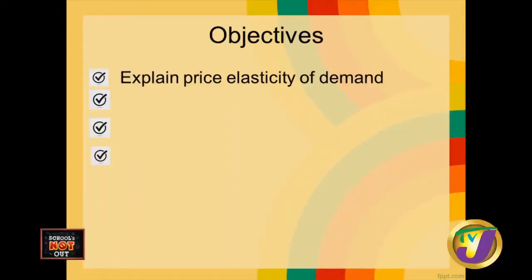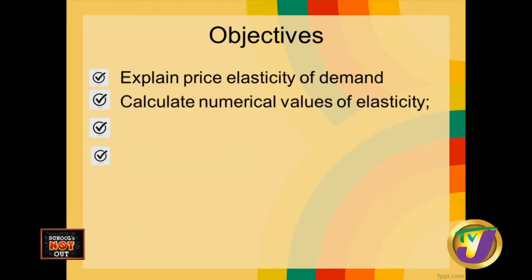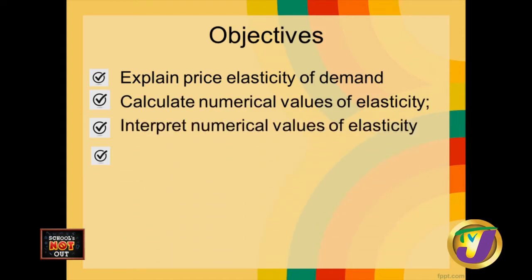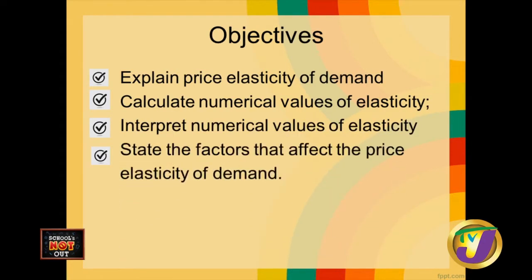So for today, we are going to cover the following objectives. We're going to explain price elasticity of demand. We're going to calculate numerical values of elasticity. We're going to interpret those numeric values of elasticity. And we want to look at some of the factors that will affect elasticity of demand.